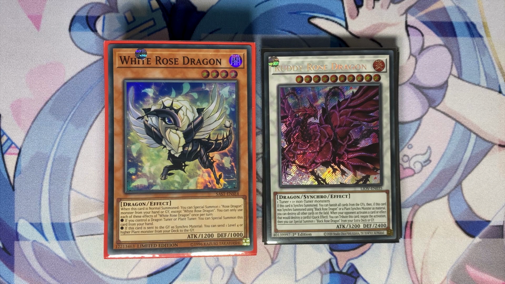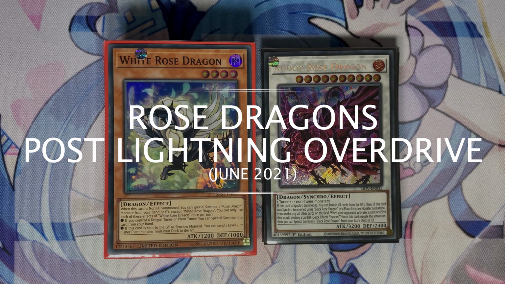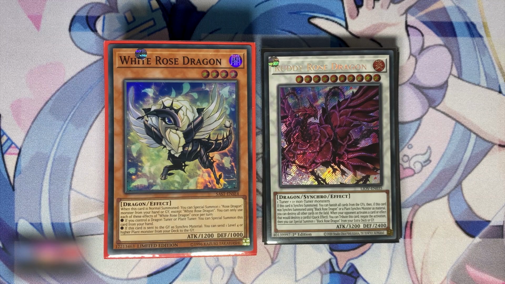Deck of the Day. Today we're taking a look at Rose Dragon, a deck that has got a lot of good support recently, and Lightning Overdrive gave us even more cards to play with. There are still a couple cards missing with the deck, those being Rose Princess and White Rose Cloister, which we still don't know when we're gonna get, but hopefully soon, so we can put even more cards into the deck.